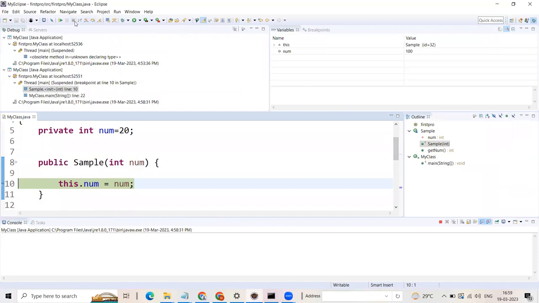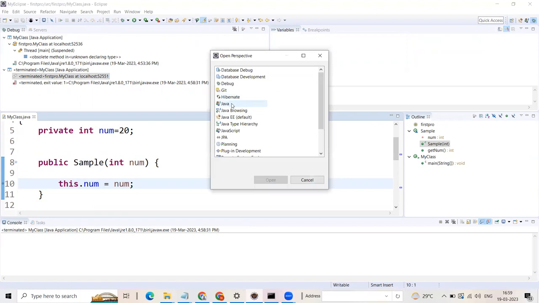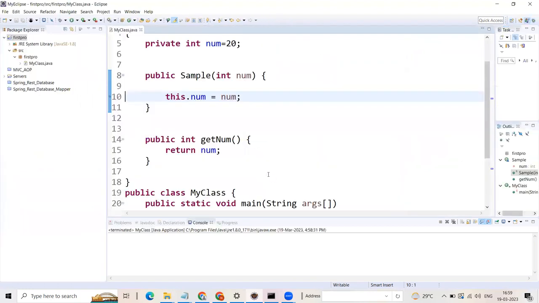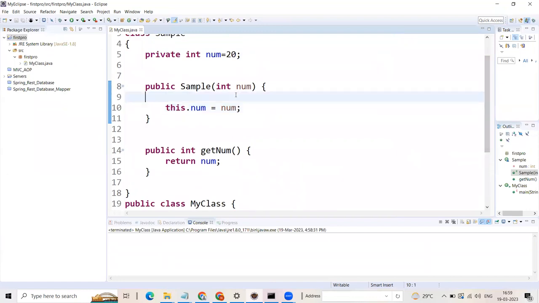Just a moment. What has happened? Wait. Let's remove this breakpoint. Remove this. Let's have controls inside the sample constructor.